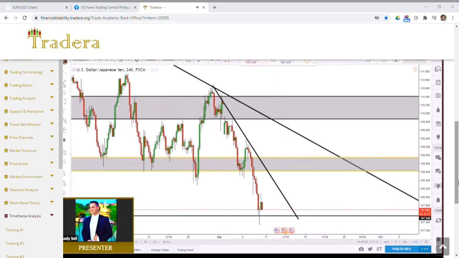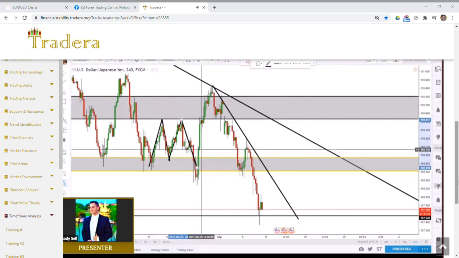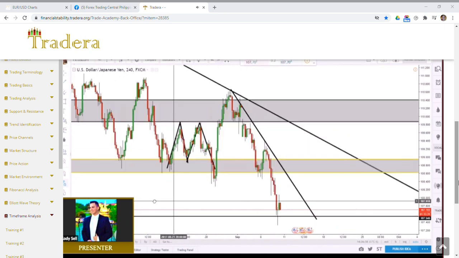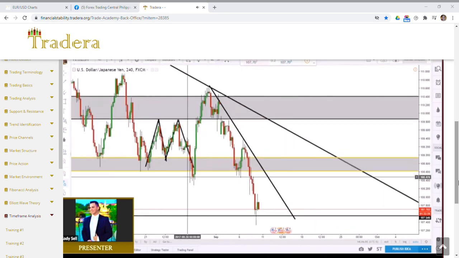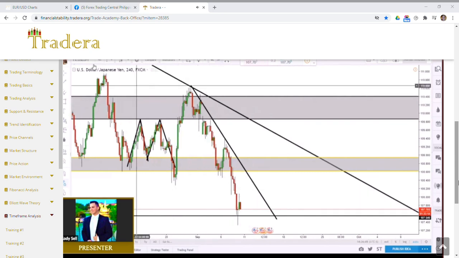And even over here, it's interesting, we had an M formation that failed. We broke, we retested this formation, and then we failed, right? So that would have been a loss trading that. And that's just it, not everything is a holy grail. You have to use things together. But that did look like a nice sell, and it was a loss. So I'm just trying to throw these patterns in here when I see them.